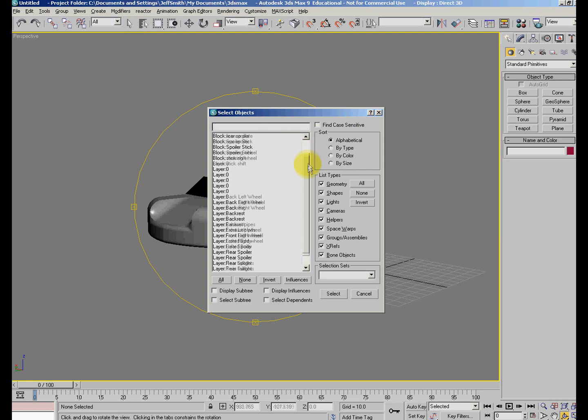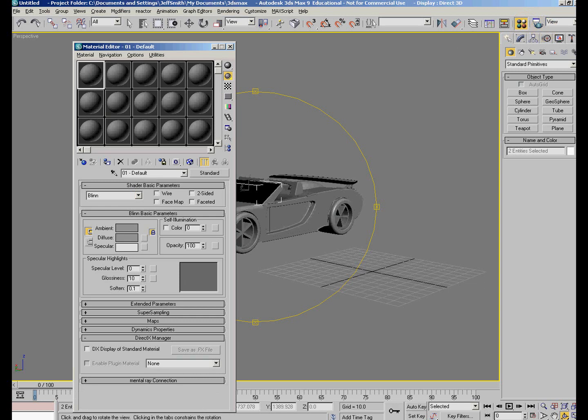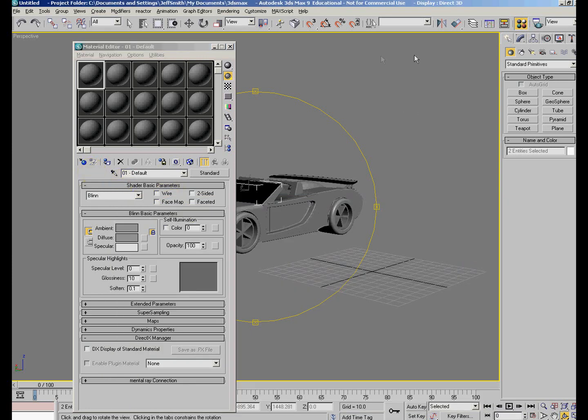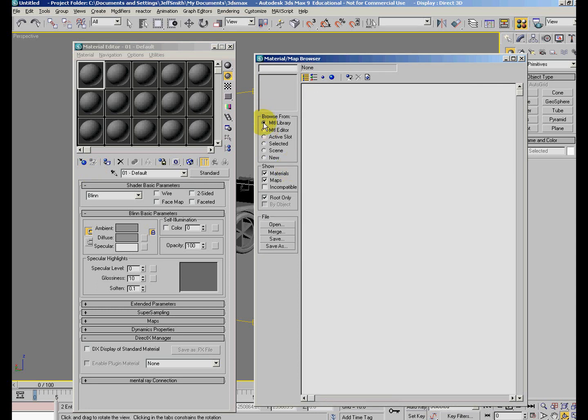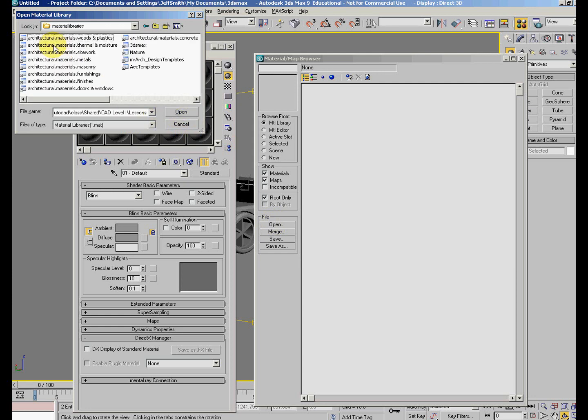And before we get too carried away here, I want to go ahead and select some layers, and first thing I'll do is select my windshield, and it may be under glass, but go ahead and find it. I have a front and a rear on this one. And then we'll go ahead to the material libraries and the editor, and I have the link on our T drive in the auto folder. So go ahead and open that up and copy the link, it's the easiest way to do it for a shortcut to materials. And then I'll go ahead and open the material library, and I'll just paste in that link.